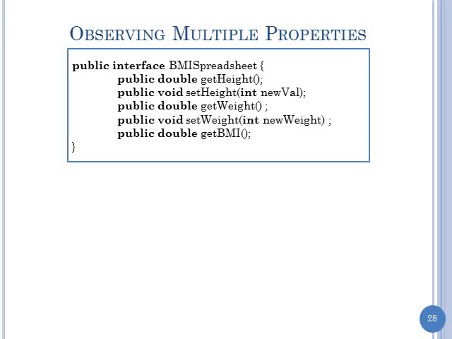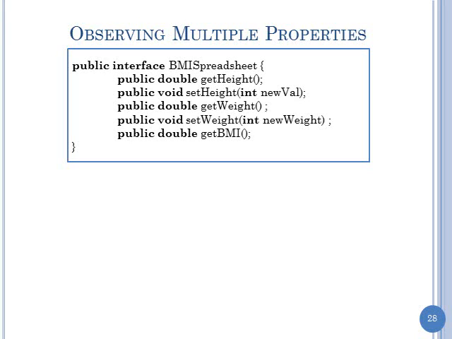Okay, so we seem to be understanding things well in depth. So let's go back to the BMI spreadsheet example. Here's my interface: get height, set weight, get BMI. Now tell me which methods need to notify. I want to make this into an observable BMI spreadsheet. This is my regular BMI spreadsheet. I want to make it into an observable BMI spreadsheet. If I'm going to do that, I have to notify. So before we figure out what the exact nature of notifications is, let's figure out which methods need to notify. So does get height need to notify?